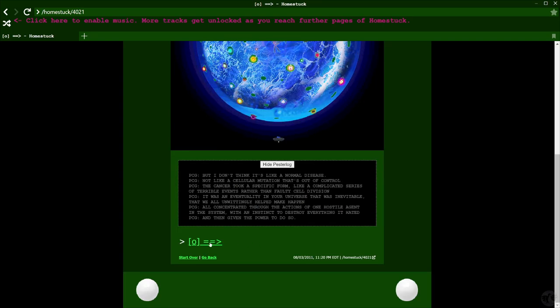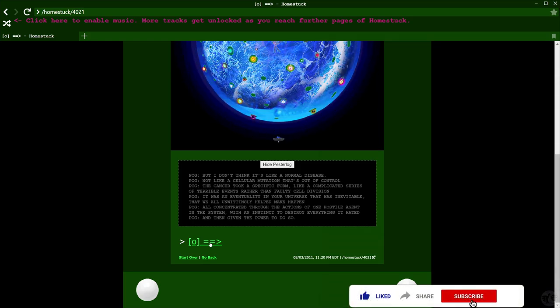But I don't think it's like a normal disease. Not like a cellular mutation that's out of control. Cancer that took a specific form. Like a complicated series of terrible events rather than faulty cell division, was an eventuality in a universe that was inevitable, that we all unwittingly helped make happen. All concentrated through the actions of one hostile agent in the system, with an instinct to destroy everything I hated, and then given the power to do so.